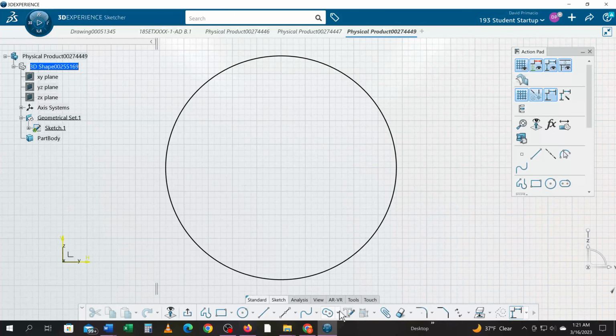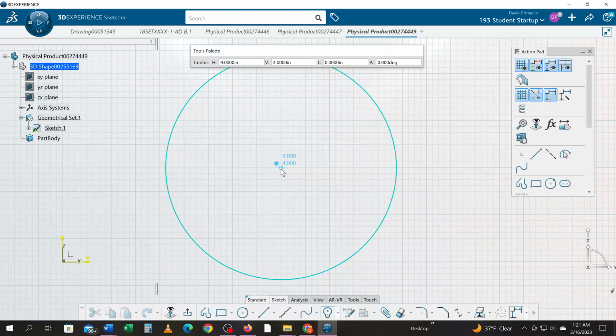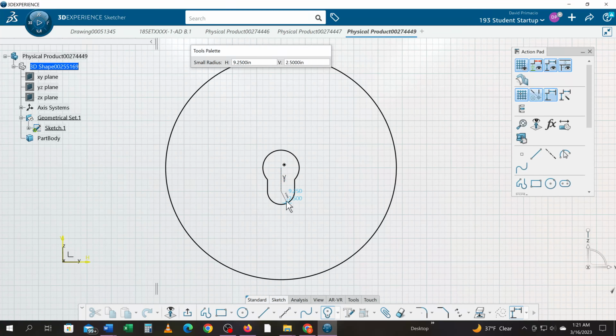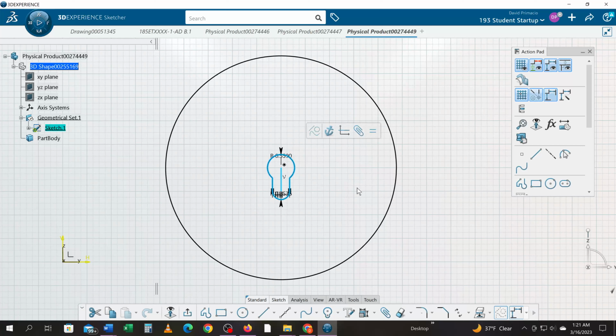So first off, I'm going to start with the keyhole and work my way up. Under the keyhole feature, I'm going to go to the same center point as the circle. I know I'm at the same center point because it highlights the circle as a dark blue, and that's telling me it's concentricity. So it means it shares the same center point as the outside circle. Now create a line down, and I'll click a position, and the first radius we define is the smaller radius. And then I come back up to the top and define the bigger radius by clicking, and there's your keyhole.